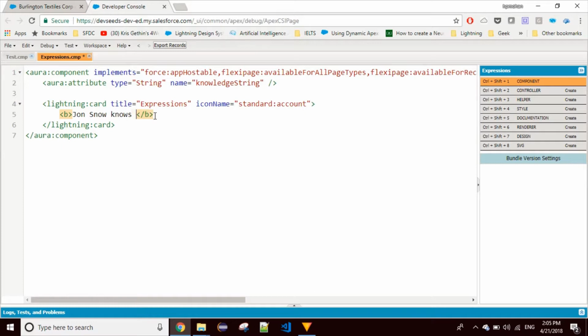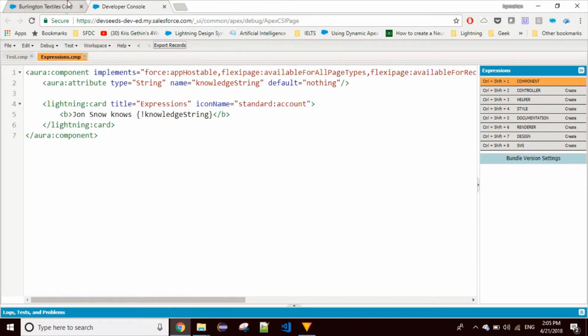So we all know what he knows. Let me just give a default value to it. Default will be nothing. Okay. So you know that if I want to access the value of this particular attribute, I have to use an expression like so. Okay.